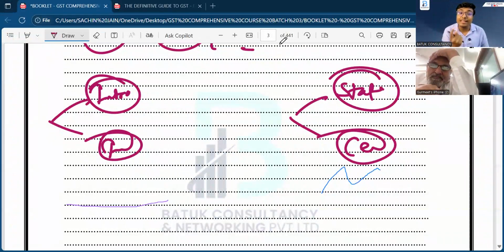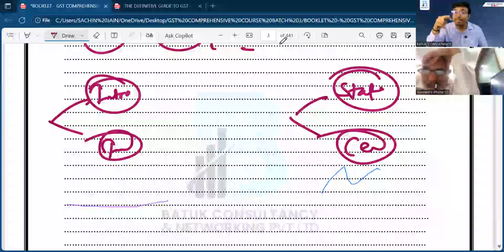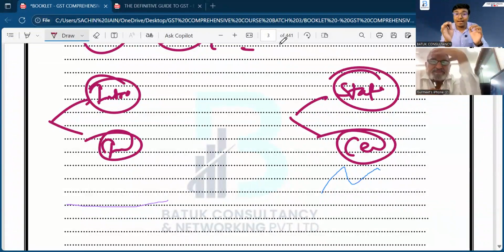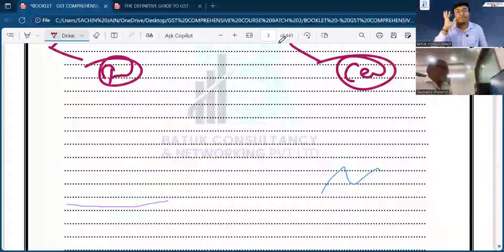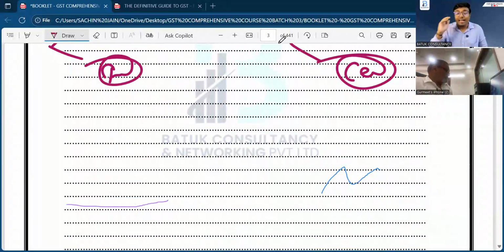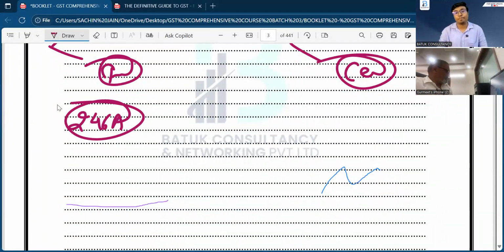That means why they are making the changes, why they are coming with certain provisions, because central and state both have power to make the laws regarding this GST. And for providing that power to introduce this GST into India, they have first made an amendment, inserting a specific article, article 246A, and through this article they have inserted this GST law.